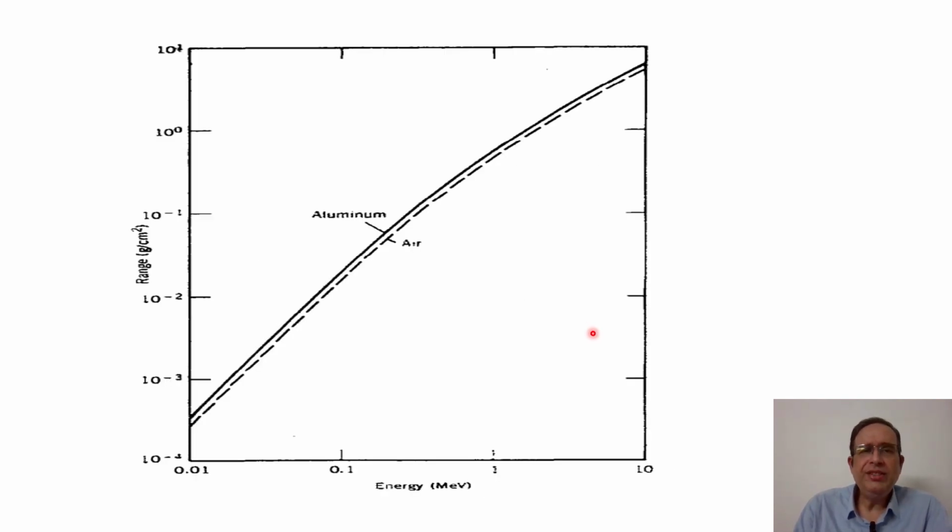So because of this reason, we can find out the stopping power, or the range rather, because from the stopping power you can calculate the range by integrating the inverse of the stopping power with energy. So dx by dE integrated from T max to 0 basically gives you the range. That range can be calculated from the stopping power, and because of the previous slide, you can see it does not change when the materials are changing.